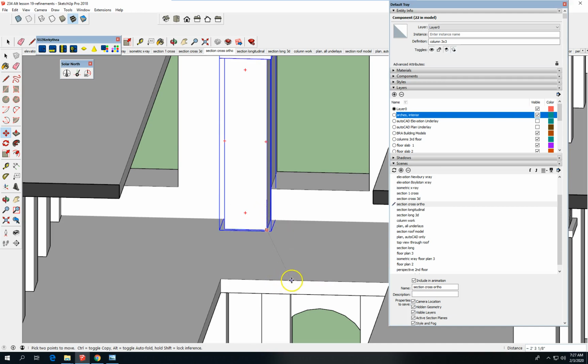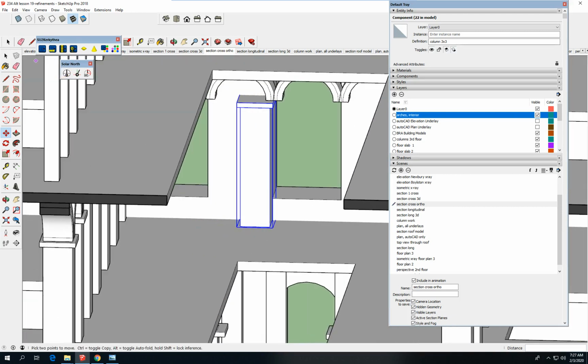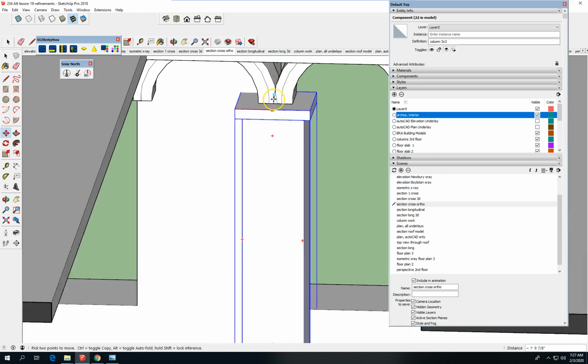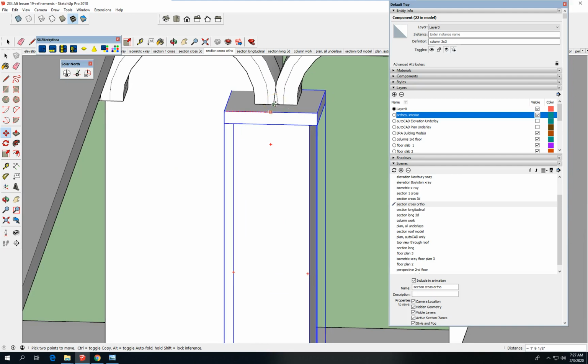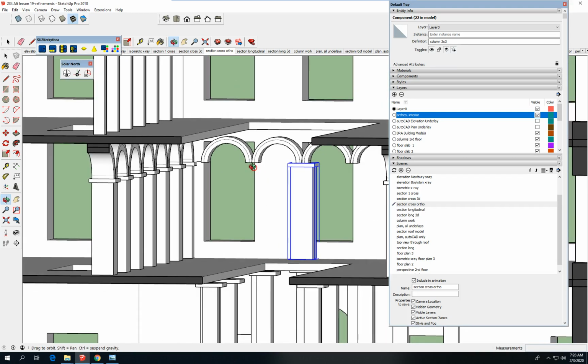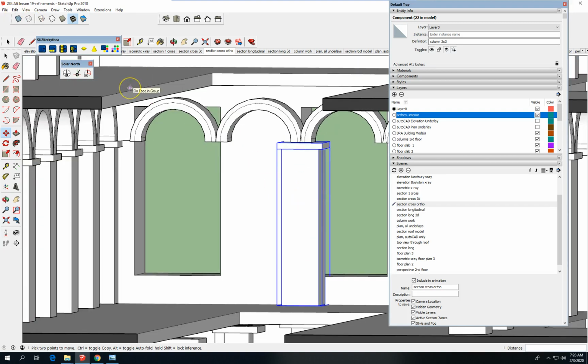Blue axis, lock it into place, and select an edge of the floor. So now it sits on the floor. And we want to move it so that it is directly beneath those arches. So I'm going to select it from a midpoint, move in this direction on the red axis, and then snap to these. These aren't quite mirror images of each other. That will have to do. All right. Column could be more narrow.